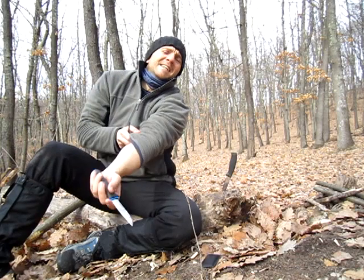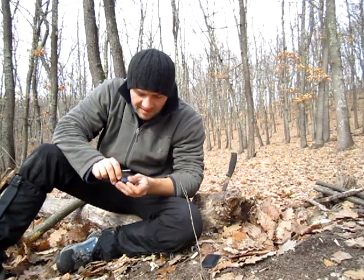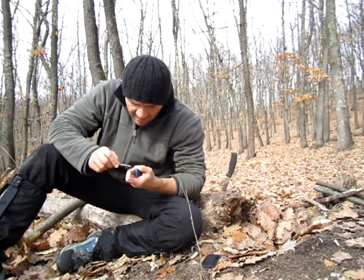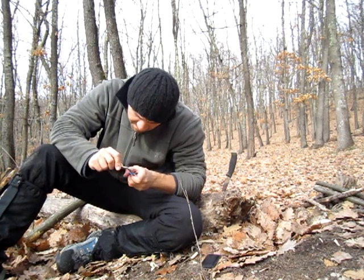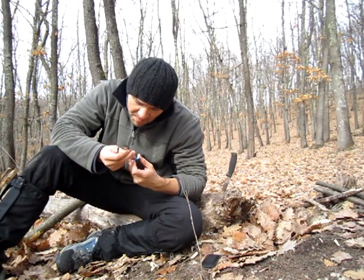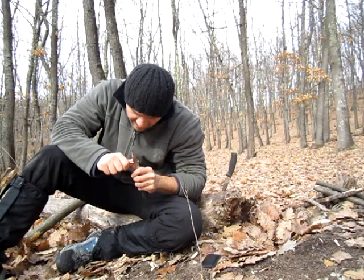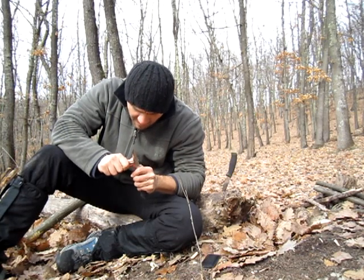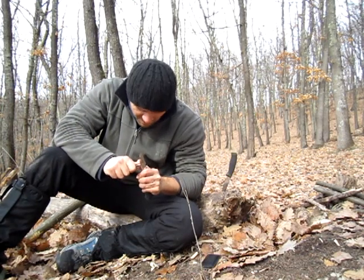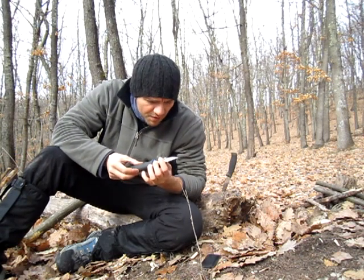Okay, the knife is not shaving sharp anymore. That's clear. And to be honest, I never tried to take a bend out. I don't know if I can bend it back. I would hate to cut myself. So don't try this at home. Try it in the woods.